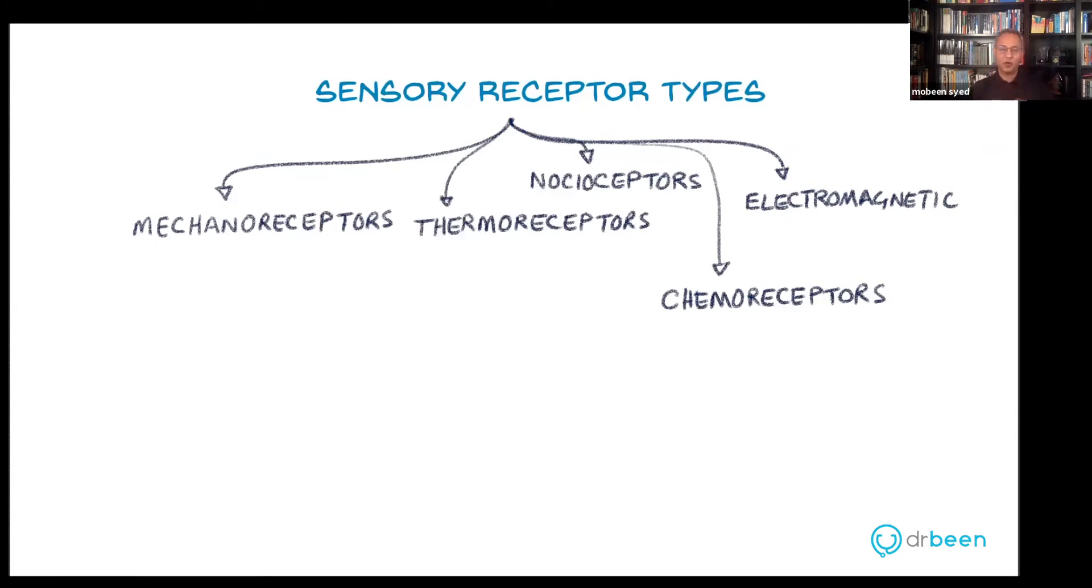For example, in your home, you have switches. Everybody in various homes, there are switches of different types, but turning them on would always cause electrical current to flow in the wires. It is the same thing. A receptor is sort of a switch that you can turn on and off in various ways, but whenever it is turned on, it always causes the electrical output to go in a wire. So transduction output is always electrical.